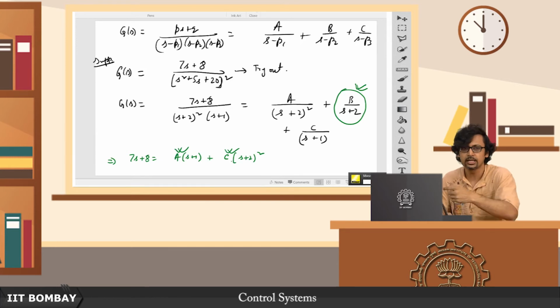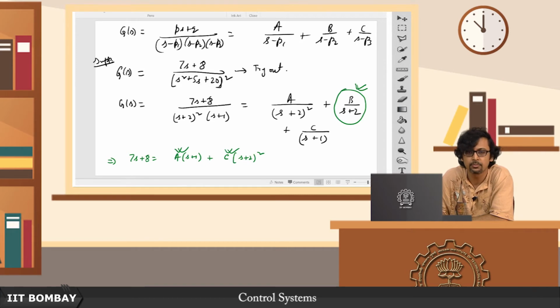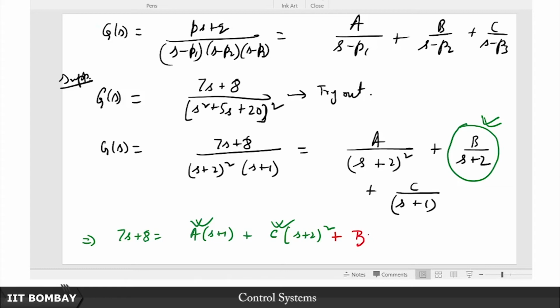And this is what should tell you, even if you have forgotten this exact expression 10 years down the line, that you are missing out on this additional term, which is nothing but b times s plus 2 into s plus 1, okay. So all that I am trying to highlight through this discussion is that you do not need to remember things, you should be able to work it out. Even if you have forgotten how to expand terms like these, you should be able to work it out, okay. So that is one final point I wanted to make before we venture into circuits.